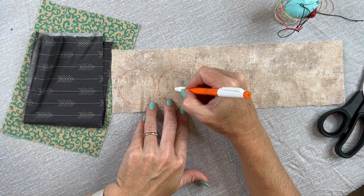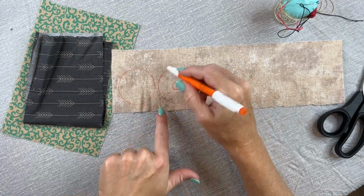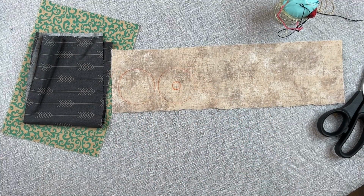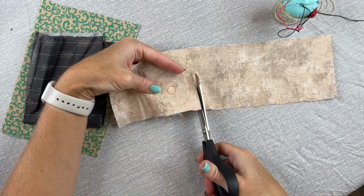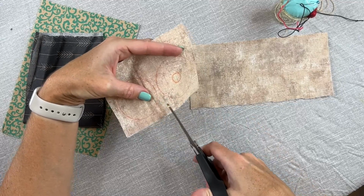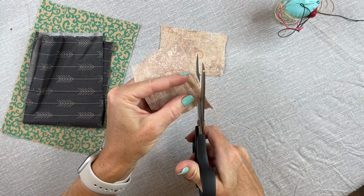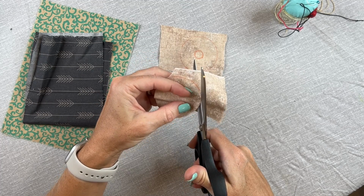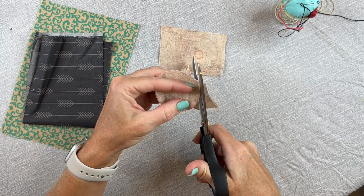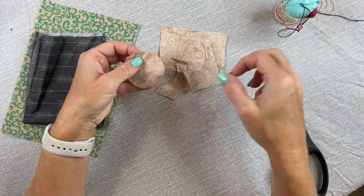I'm just going to sketch a little donut hole in the center. So it looks like the donut that looks more like a ring than a solid donut. I just like that variety. The next stage is just to cut these out. And because I'm cutting through 2 layers, it saves me a little bit of time as well. If any marker remains on this piece, I can just iron it when I'm done, and the heat from the iron will take away any marker that remains. If I was concerned, I could have just folded the fabric and written on the wrong side of the fabric.